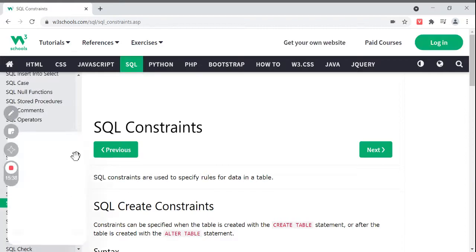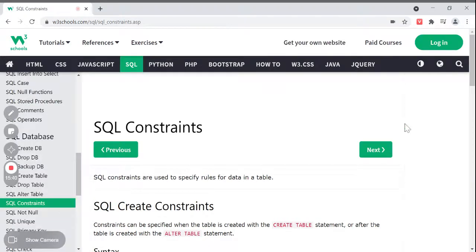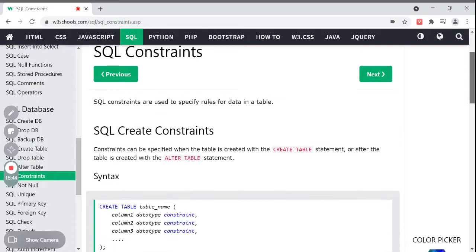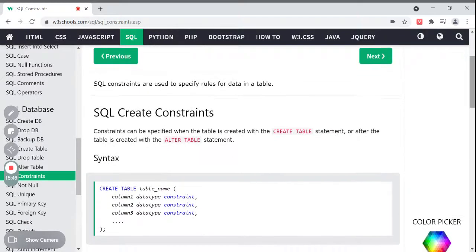And next we have one more thing in SQL, which is constraints. SQL constraints are most important. SQL has many constraints. These are used to specify rules for the database. When you are inserting data, the data has to follow the rules given by us through these constraints before being inserted into the table.